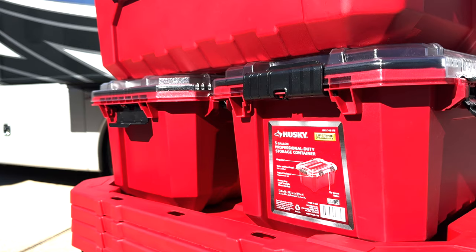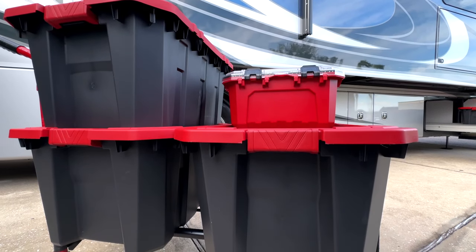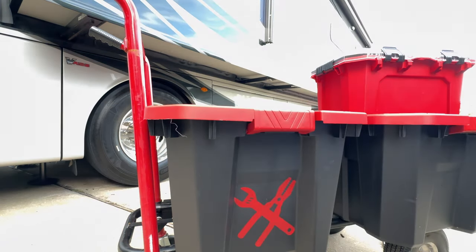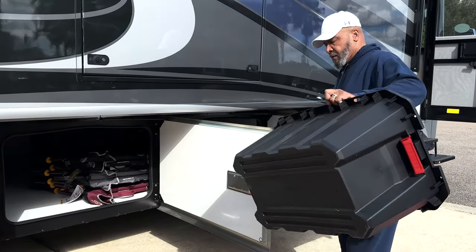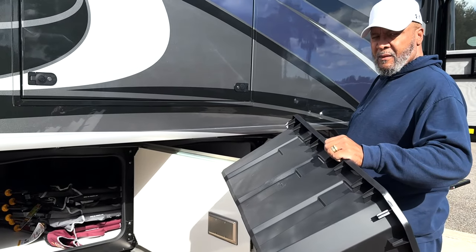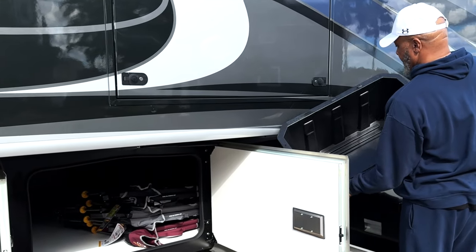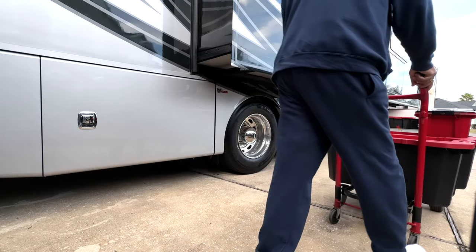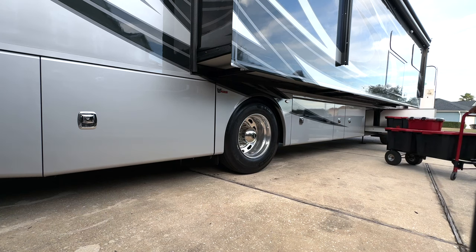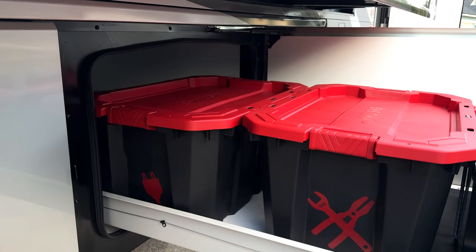This is where Otis will store all of our RV gear inside these bins. Initially I ordered these bins and the issue was they were just kind of flimsy, and forget about stacking things on top of them — they would just fall off. I'm now transferring my decals to the bins. I like for my decals to match in size for a more uniform look. There's so much power in using labels in your life in general, but for this we can definitely benefit from having labels.